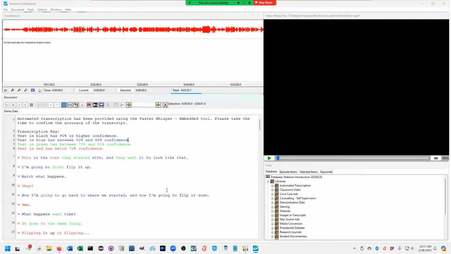That's a guide. I have found words that were absolutely incorrect that the program was very confident about. I found lots of words that were very correct that it had lower confidence about. That's a guide. It's not particularly accurate, but it helps you see where you need to put your attention.